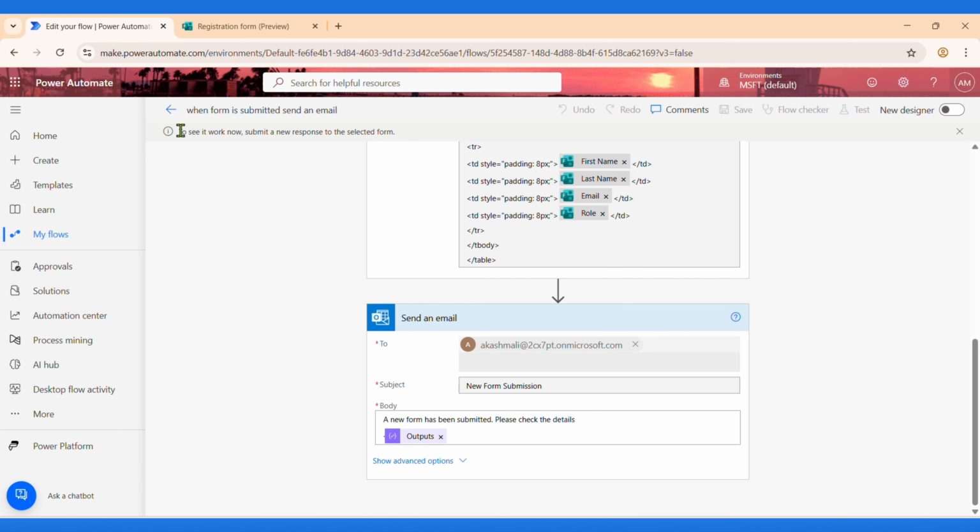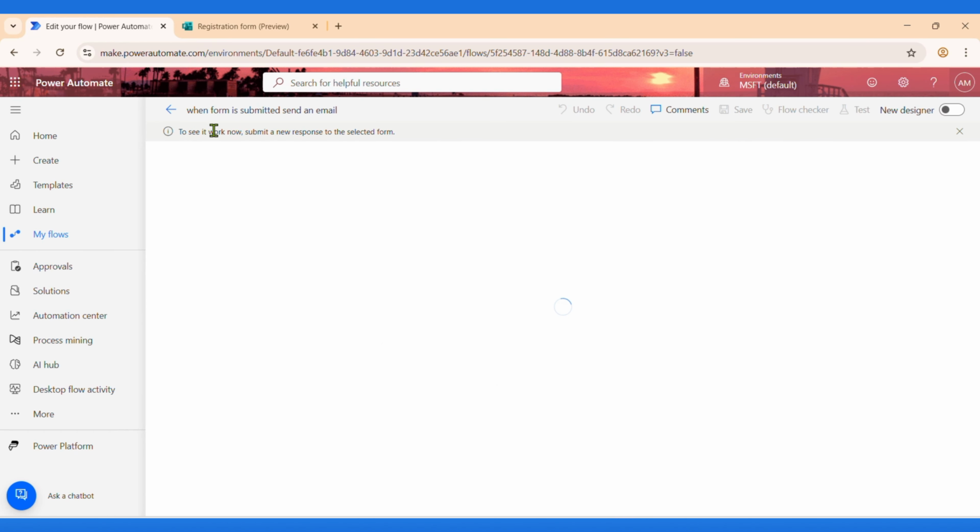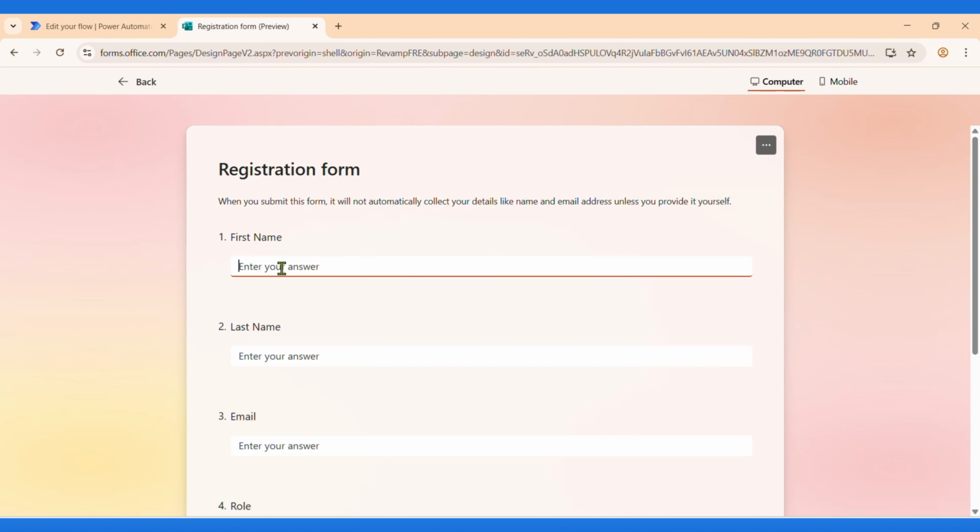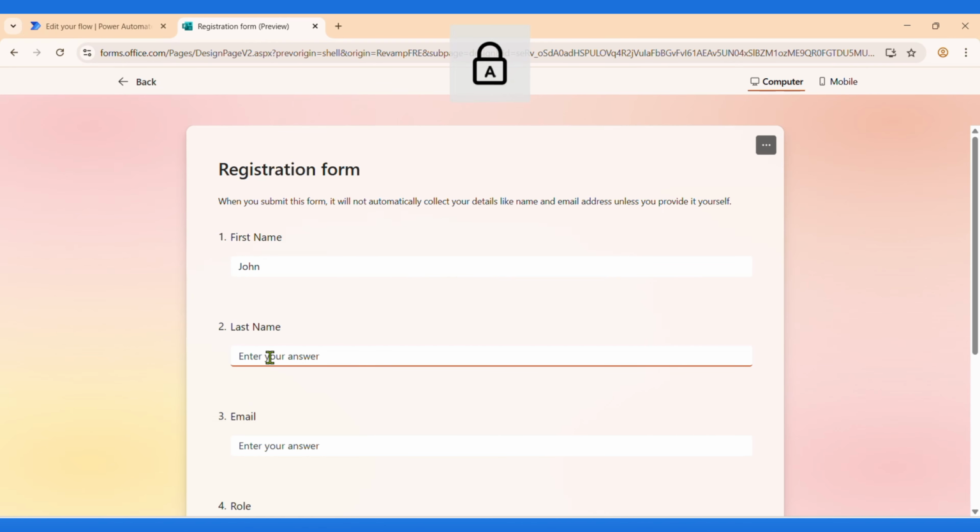Now here you can see it says to see it work, submit a new response to the selected form. So I go back to the registration form and I enter the first name John, then last name Smith.